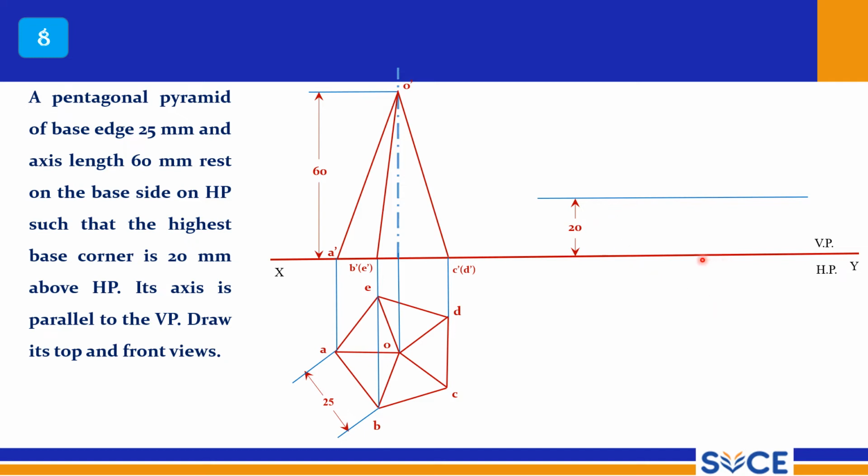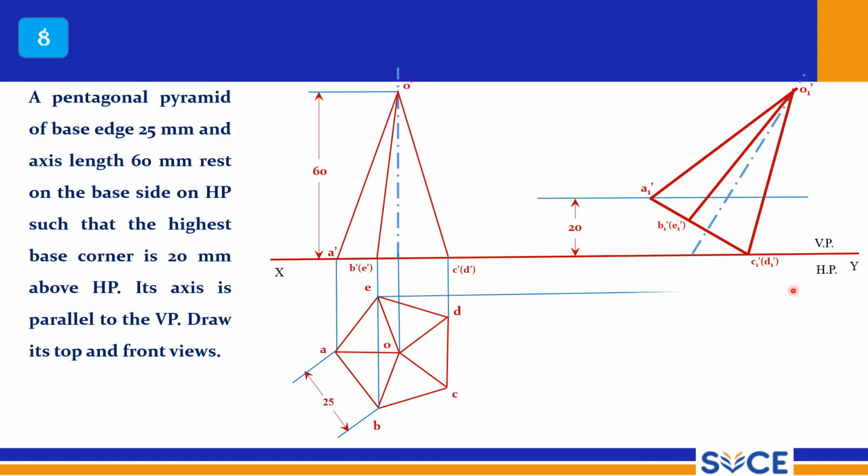Here you measure this distance and mark CD somewhere here, right? Mark CD somewhere here, and measure this distance, C dash D dash to A dash. Measure this distance and cut an arc on this 20 mm line, right? So now you will get this edge. Now this is the base. The base is a line here. After cutting an arc, you will get this line. So now it is very simple. Now you can draw the axis line 90 degrees to this line, and A dash, A1 dash, and the remaining points you can mark very easily.